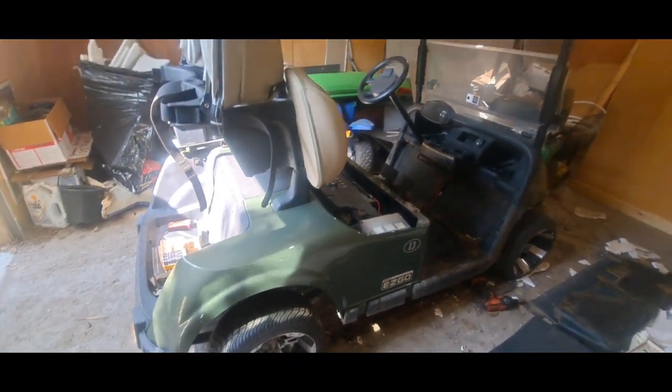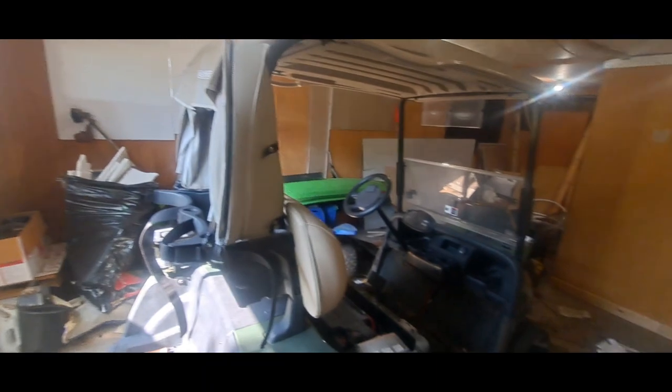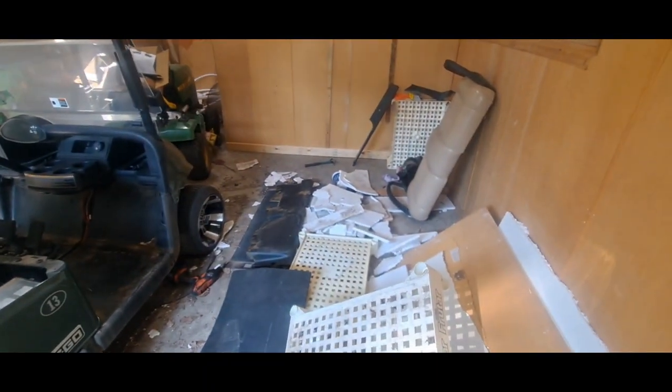Alright, so I bought a golf cart. And I'm in my junkie shed. I got a lot of stuff I need to pick up. I got a lot of stuff out here from when remodeling a kid's bedroom.